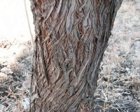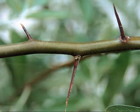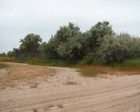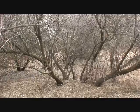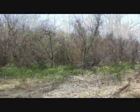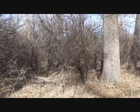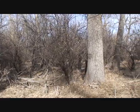Its bark is a silvery gray with a shredded appearance, and on the younger branches you'll often find large sharp thorns. We've seen these in the Republican River Valley up to 30 feet tall, but they do get larger. Few animals feed on or bother Russian olive, so there really is no biologic control. And Russian olive is highly invasive in riparian habitats, and when uncontrolled, it will eventually become the dominant tree species.